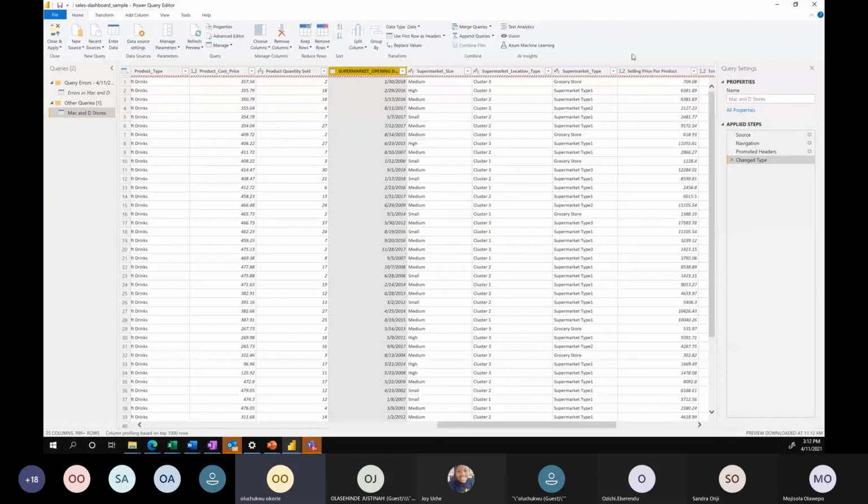Yes, I have. Now that you have clicked on it and it's highlighted like this, go to home, go to data type. Can you see data type here? Yes. Now click on the arrow down.